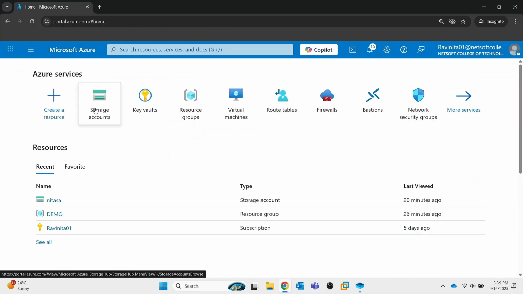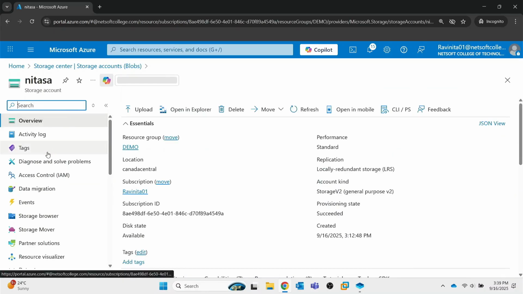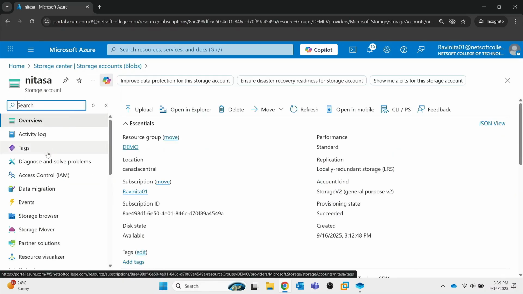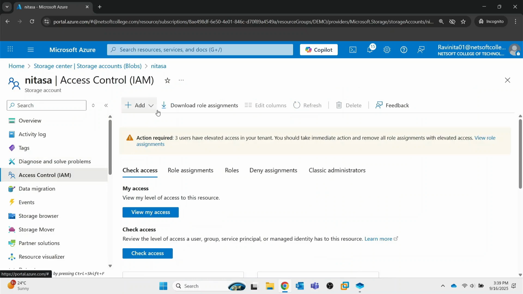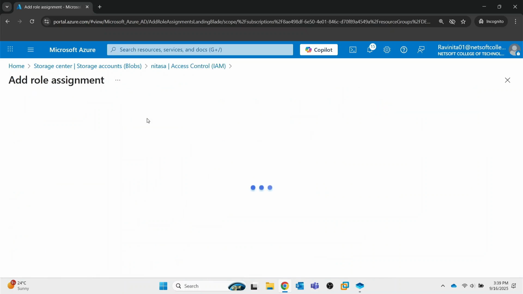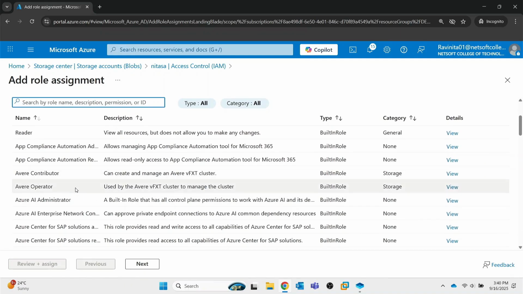If you don't want to create a SAS key, well, you can choose another authentication method, that is your Entra ID and RBAC. So you can go to access control, click on add assignment, and from here you can assign a role to someone, and according to that role, the access will be granted.